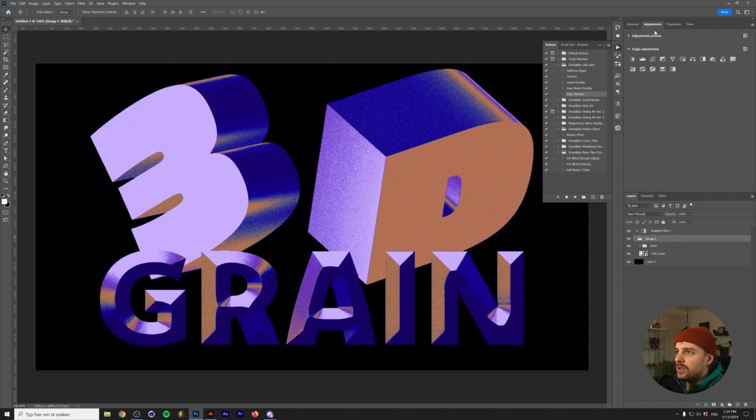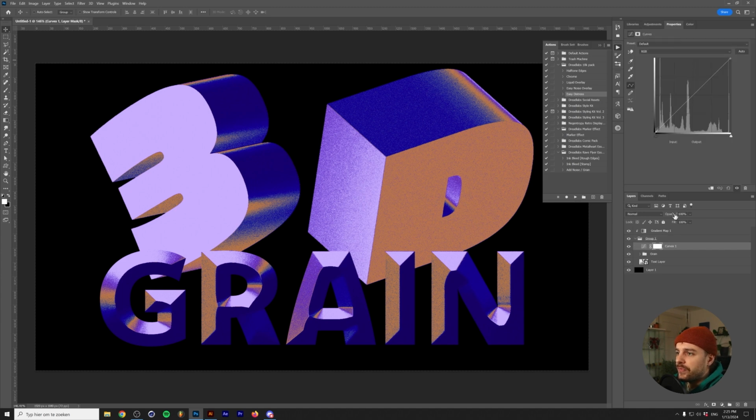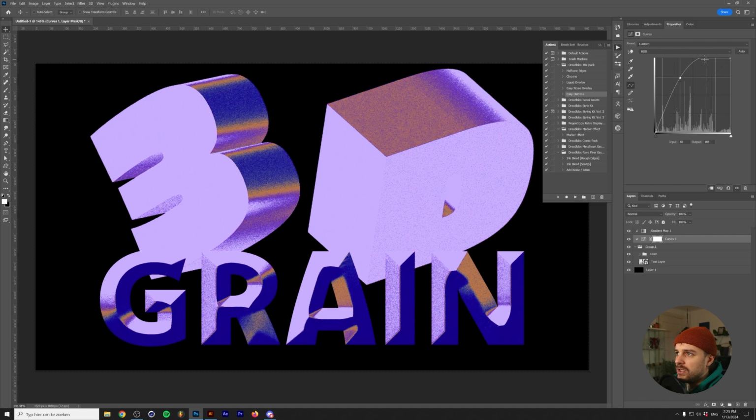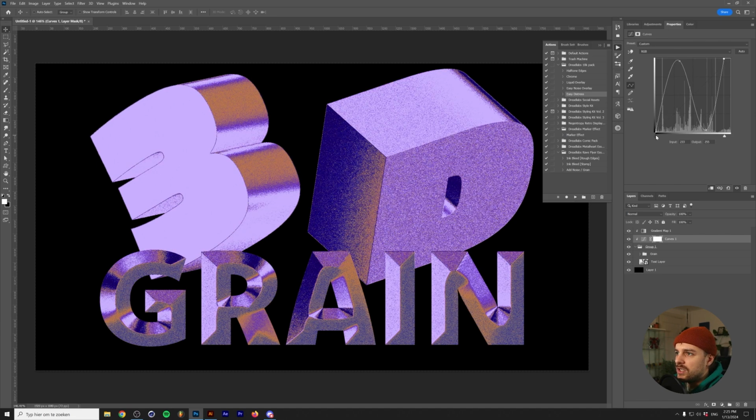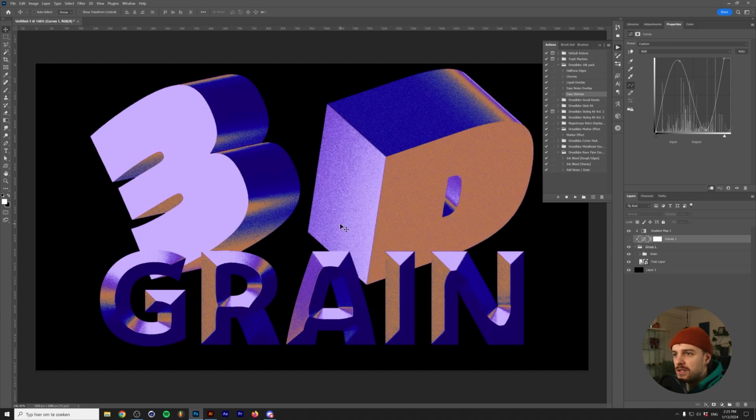Another thing that might be interesting to do is under your gradient map here, add any curves and do this. So by making this ring, as you can see, you can add in like an extra chrome layer, if that makes sense. Of course, you don't really have to do this. In this case, it kind of works for the bottom text and the letter D here, but for the 3, it doesn't really work. So I'm just going to make mine invisible for now.